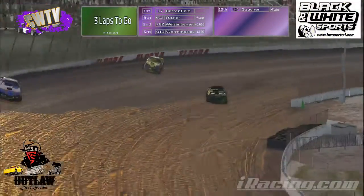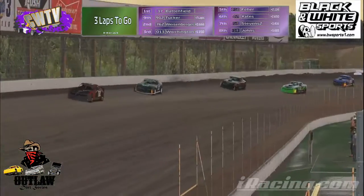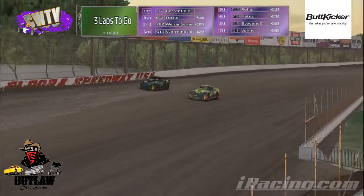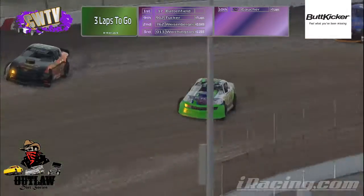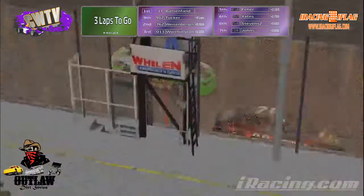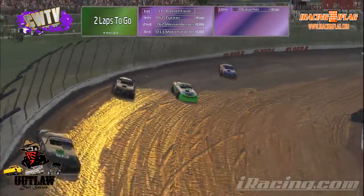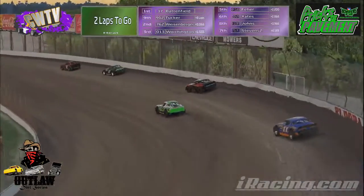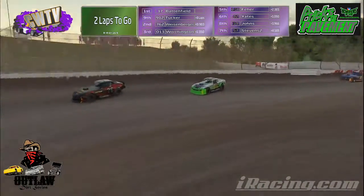We got 2 laps to go. We'll battle up here in the 3rd spot transfer position. See what we got going on there. Guys are single file, so we'll keep it back here with Eric Johns and Daniel Stevens. They battle it out for the back. Hey, it's still a battle. It's still a position. We got Brent Fair battling it out, Michael McKay here, 4th and 5th spot. For those first 3, Rocky Battenfield, Kyle Weisberger, Daniel Worthington. Right now, they're throwing it down and getting done what they need to do.